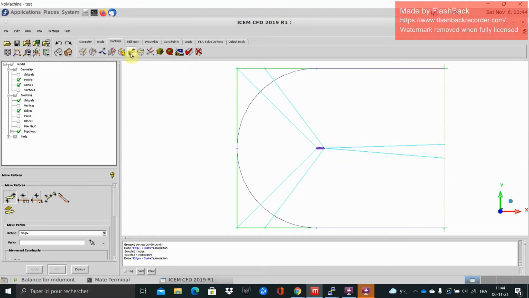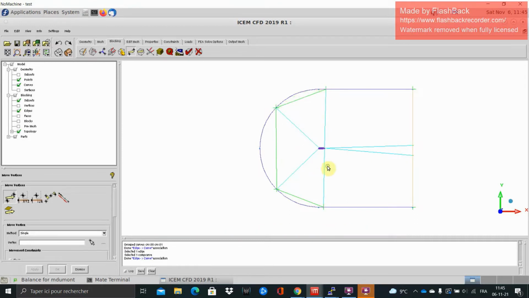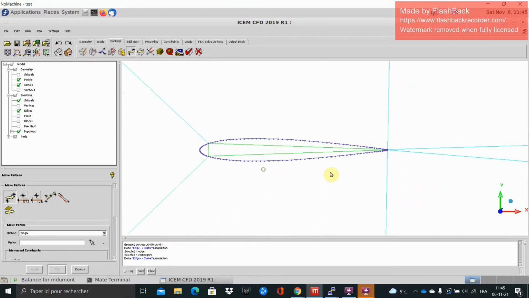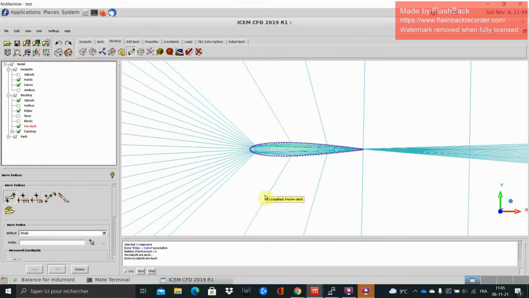I will move the vertex like this. Okay, it looks good. And now if you look at what you have at the moment, you have this.